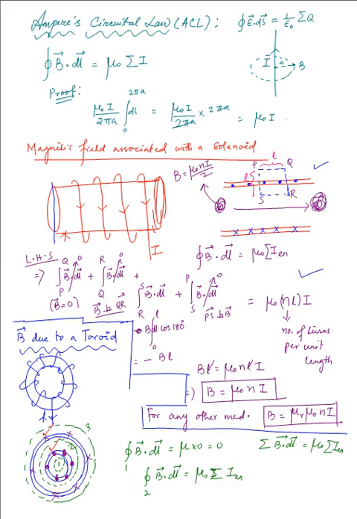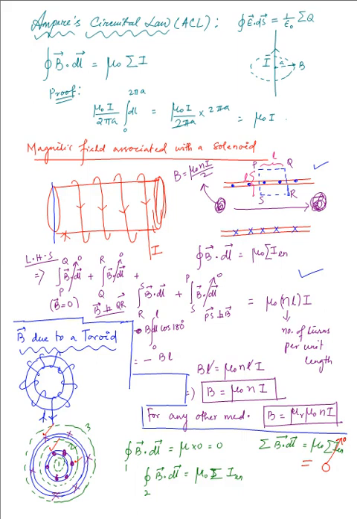And the same case goes with the rest of the elements that are present within that third loop that we have considered. So in this case as well, the total enclosed current is going to zero. So this entire thing is going to zero as well. So all that we are left with is the second loop, and in the second loop, the current elements that are going into the plane, that is outside the outside surface of the tube, they lie outside that second loop that is considered over here. So the only elements that are present are those inside which were coming out, the dots. The crosses lie out of it, the dots lie inside.